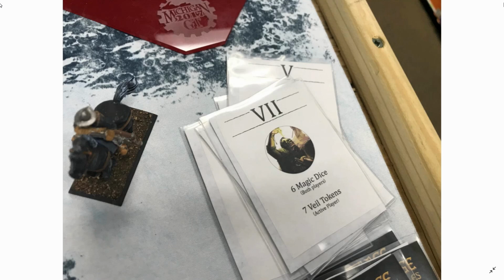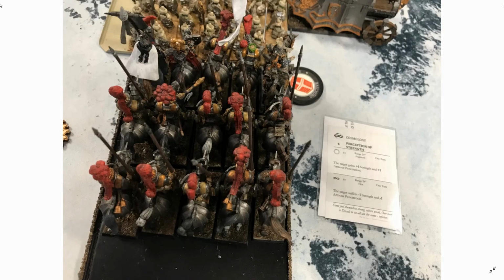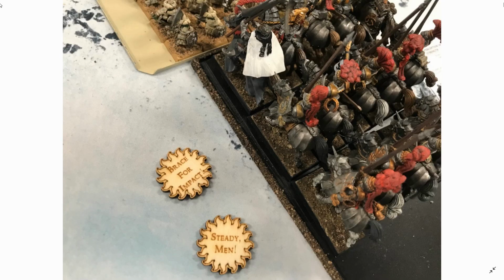I get Flux Card 7. I get Touch of the Heart on the steam tank, take a wound off. I thought that was great. Perception and Strength on Knights, very nice for that +1 strength. And then I put these orders at the beginning of the round. Brace for Impact, Steadyman. Just want to take a picture of them now.